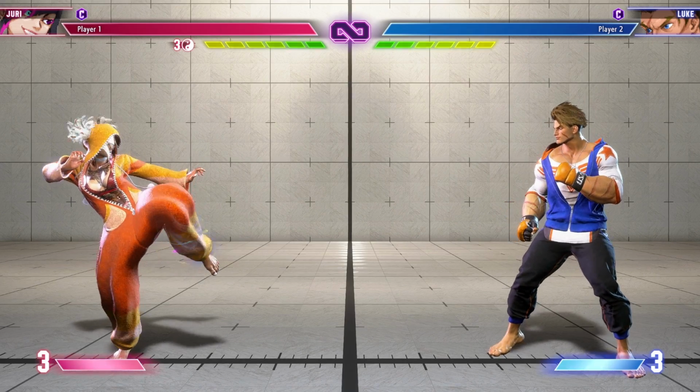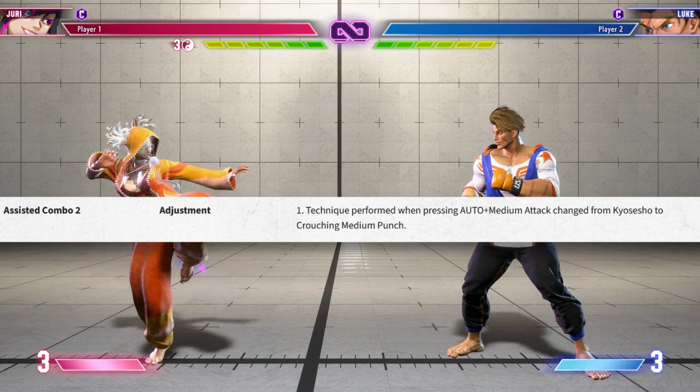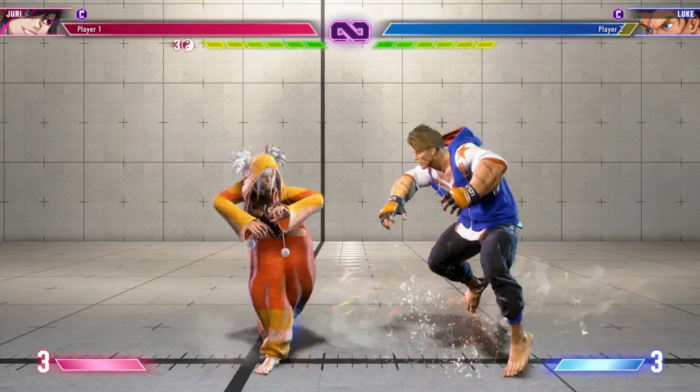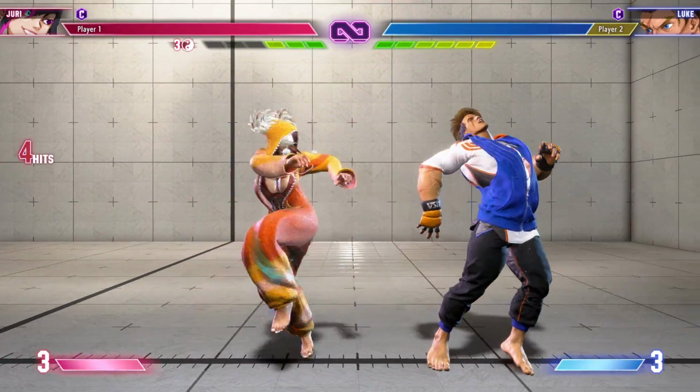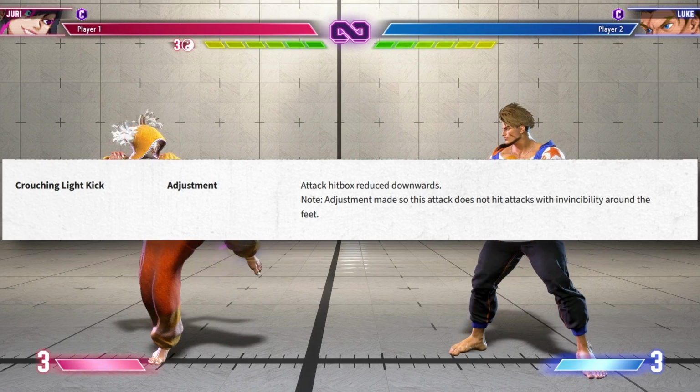The one big takeaway from Modern that I see is that the assisted button into medium will no longer give you her forward medium punch. It will now give you the crouching medium punch. This is a great change because it unlocks her bread and butter, which is useful for Classic, but now Modern players can use it. So the first change is going to be to her crouching light kick.